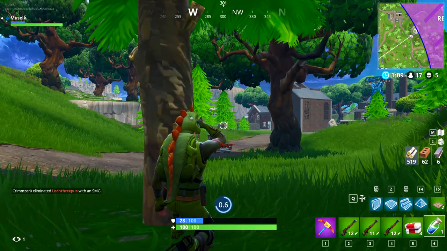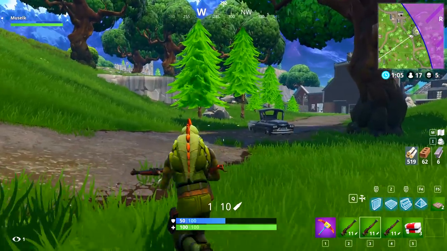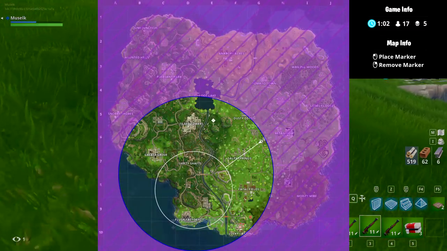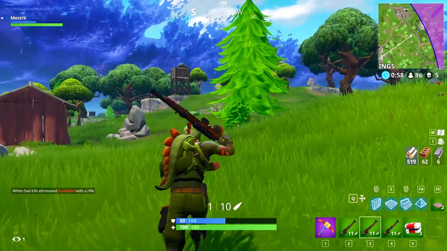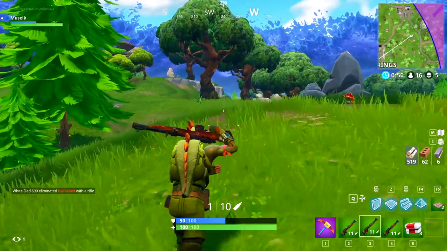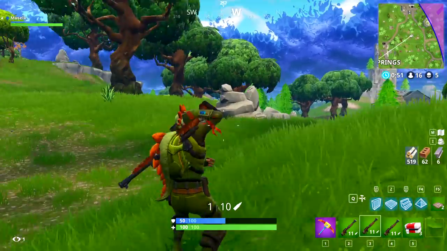Get that 50 HP. And now hopefully in the next fight, my aim is going to be a little bit better. Because right now, I'm not going to lie, we're fumbling a little bit. But it's fine. We can recover. We can bring it back. It's just weird when you're fighting someone at that range. I never know how to deal with bullet travel time.